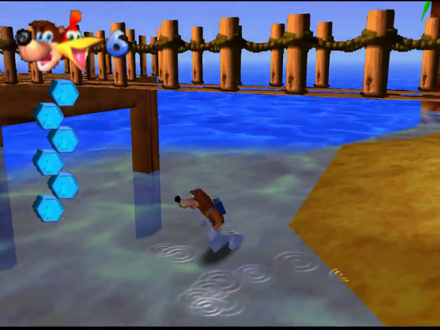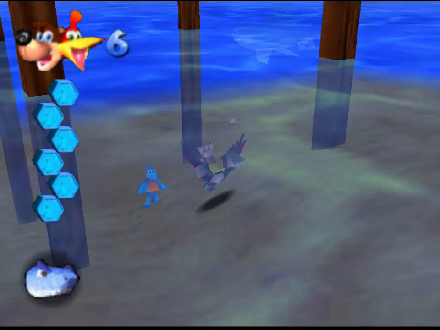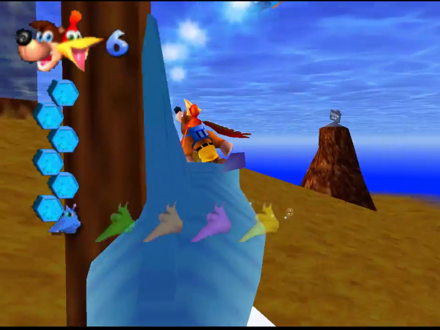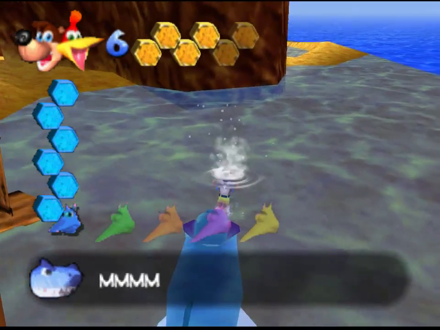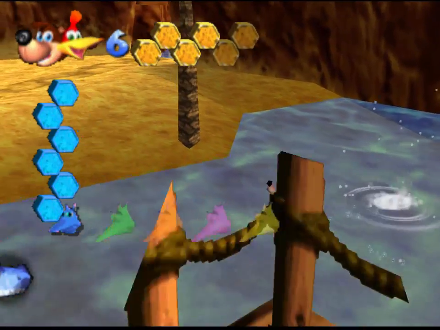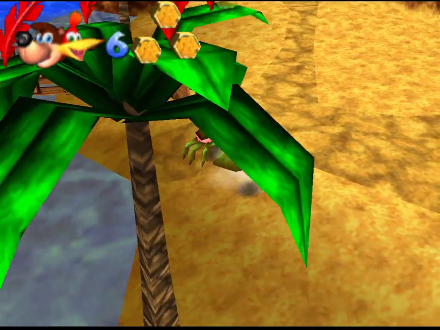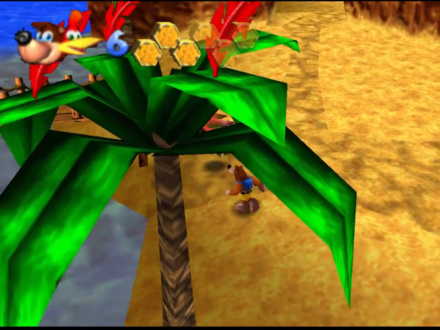Okay, we gotta go fast. Come on, Jinjo. Just come on. Love me, buddy. Okay, we gotta get out of here. Oh, no. He got us. Quick, come on. We gotta hoof it. Okay, so we got that. Oh, no. We're getting smacked up all over this place.